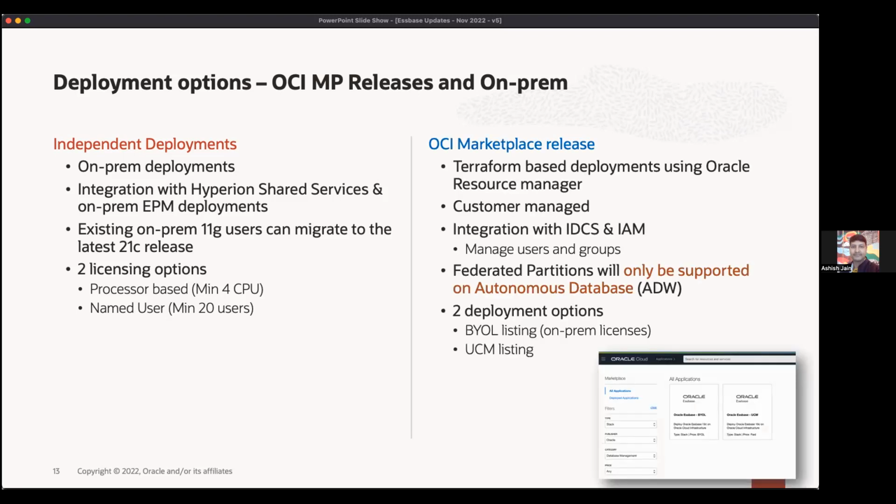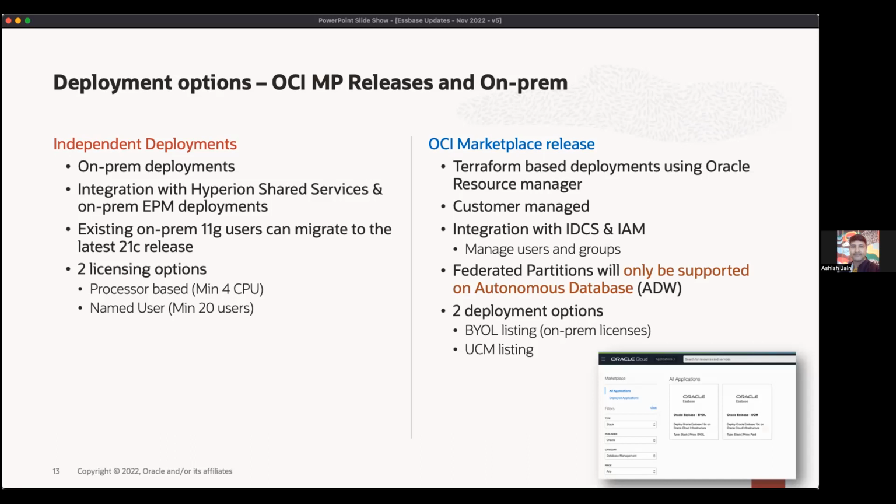The other option that we provide our users, and which Patrick's team at PayPal is using, is our marketplace deployments on the cloud. This is a Terraform-based deployment, which allows you to easily deploy an Essbase application along with the different OCI stack components on our cloud, on Oracle Cloud. And it is customer managed, so you have the flexibility in terms of how you want to manage your environment, upgrades, and so on and so forth.